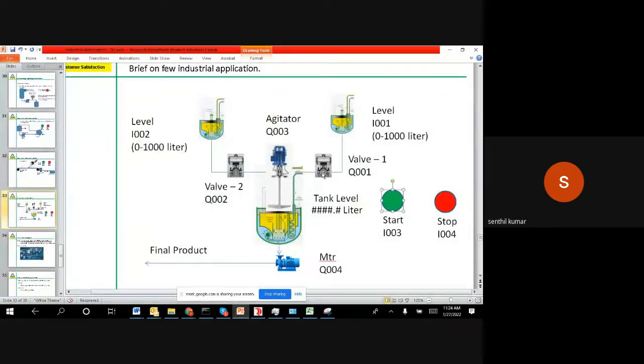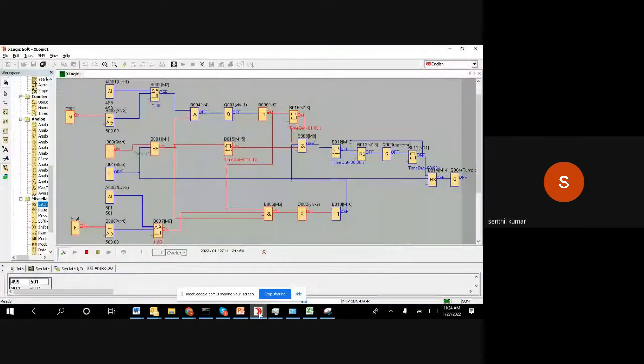When I push, open the valve, 500 liters gone inside, close the valve, then open the second valve, 500 liters gone inside, close the valve, then start the agitator, and 10 seconds later open the valve and start the pump outlet. That's what we are going to see. So far we have seen the first valve open, 500 liters passed, switched off. Second valve open, now waiting for 500 liters to go inside.